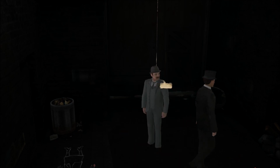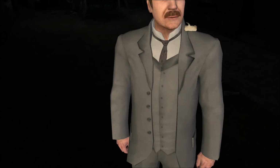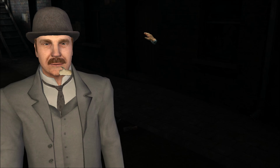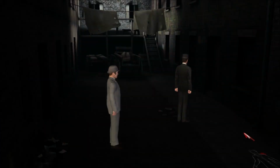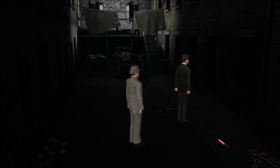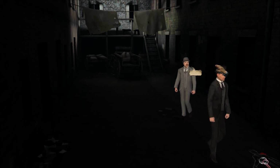Okay, so we are going to examine this area, I think. Let me make sure. Watson, you're standing in my way. I was trying to make sure that there was nothing for me to examine here. And there's papers on the ground, which I won't examine. There is a door, which I can examine. This door leads to the Club for Jewish Socialist Workers. That was the club everyone was talking about. So the murder took place right next to a club.